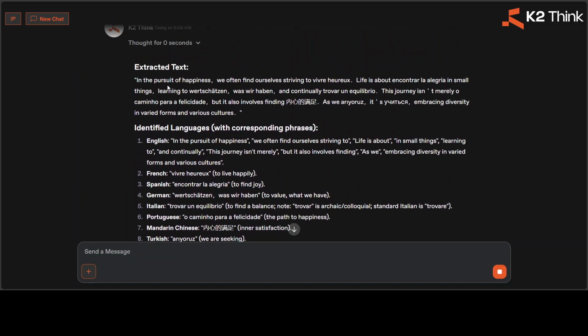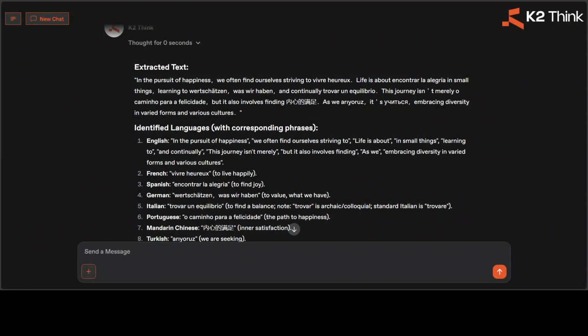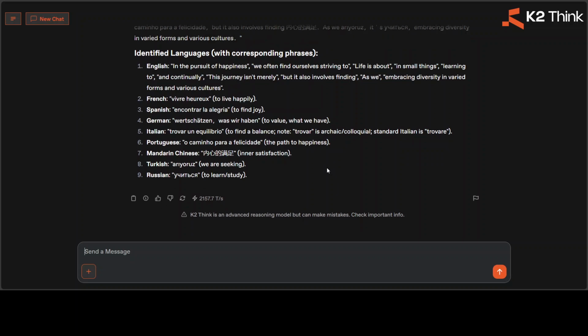Yep, exactly, this is the one. This is the image which I have tested here, and if you look at the response, it is absolutely correct, and it has identified all the languages, and it has also given us a pretty good response, I would say.